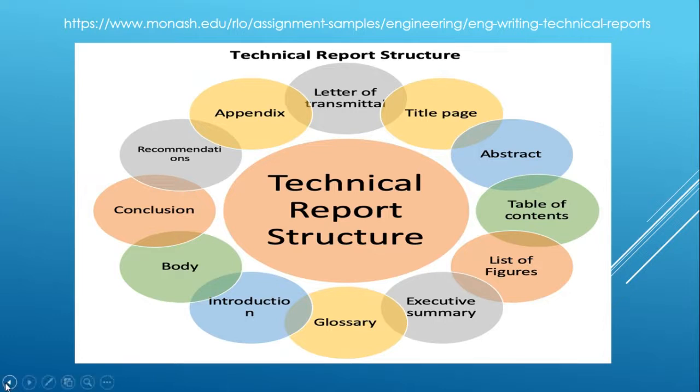Your executive summary is a summary of the whole paper and should be written after you finish the paper, as well as the abstract should be written after you finish the paper. Some abstracts at the bottom have keywords. It's only 250 words, whereas the executive summary is more or less like a letter of transmittal.